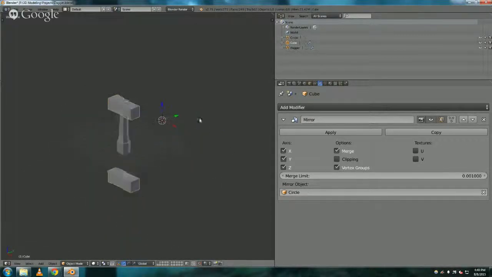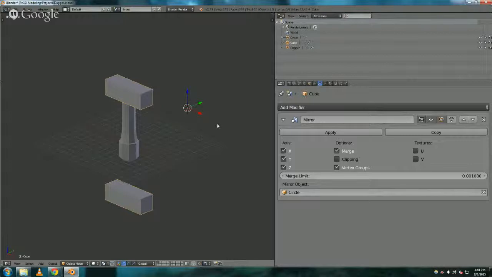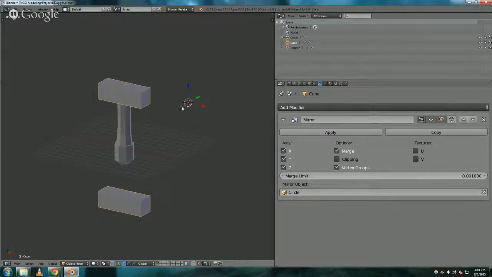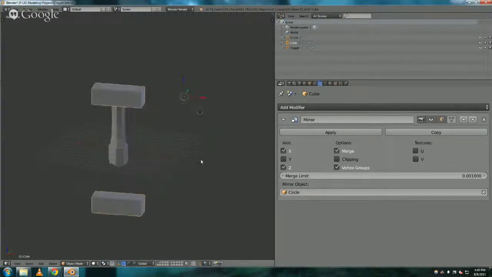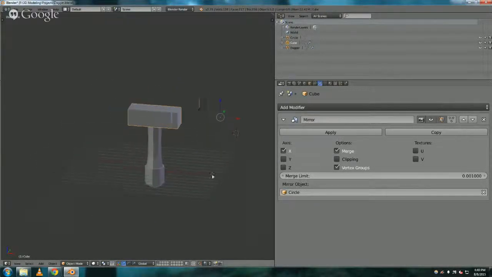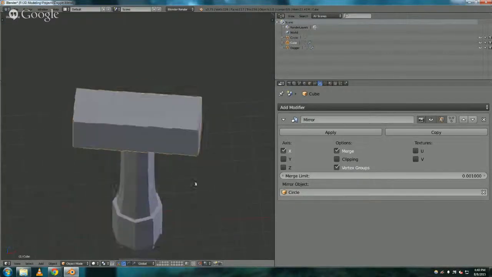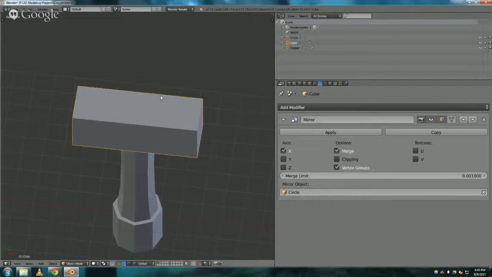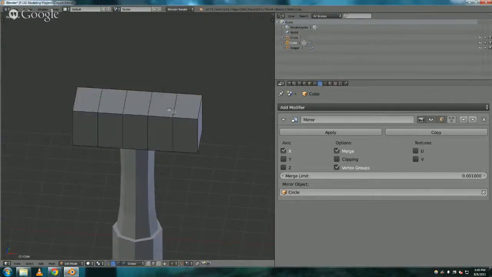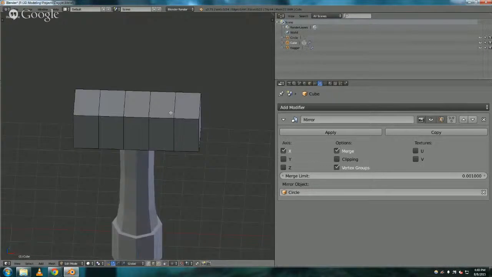Oh yeah, there it is. So it's mirroring now according to where the 3D cursor is, where that origin is. Right? So basically what that means is we want to change this to where we only have to work on one side and everything will be immediately reflected on the other side. But we can't do that right now because we've got both sides as part of the object.